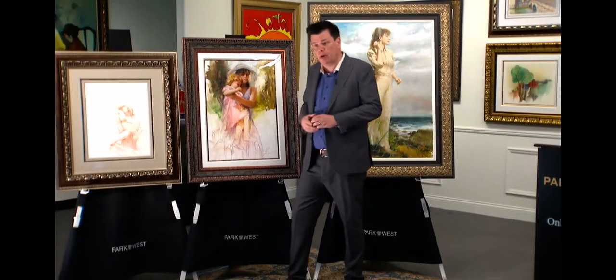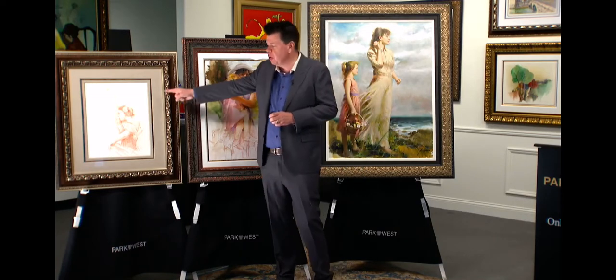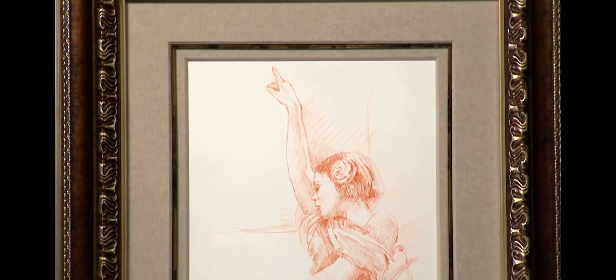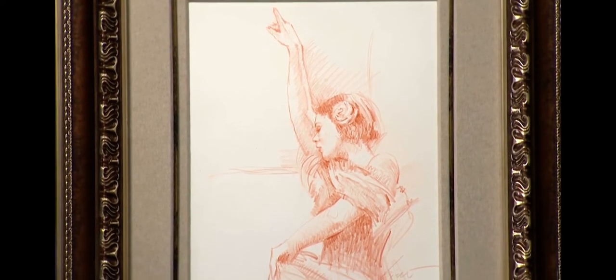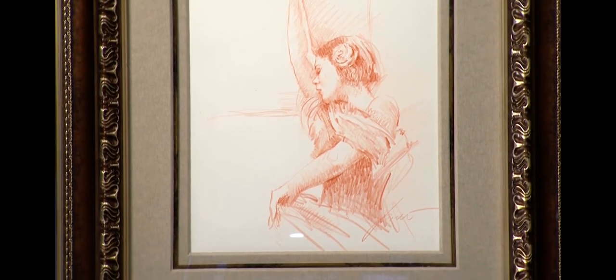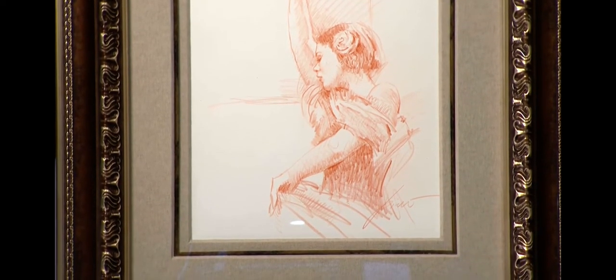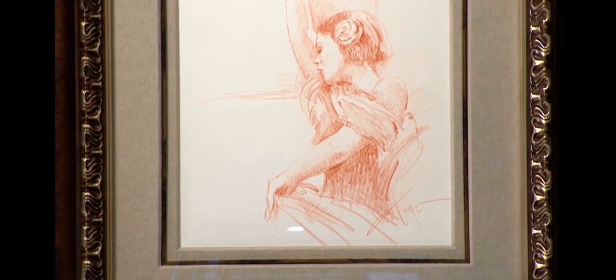Your most affordable entry into Pinot is going to be the original drawings. These really show his draftsmanship. These are all original drawings directly from the estate of Pinot. You're becoming the first owner — we didn't buy these on the secondary market. These are from the estate to you. Opening bid on these as low as $10,800. Some of them are larger, a little bit more, but $10,800.